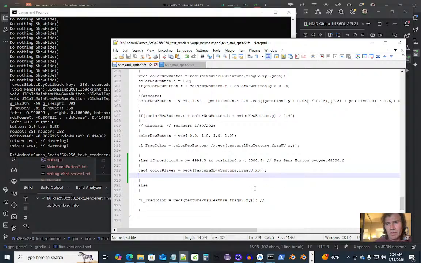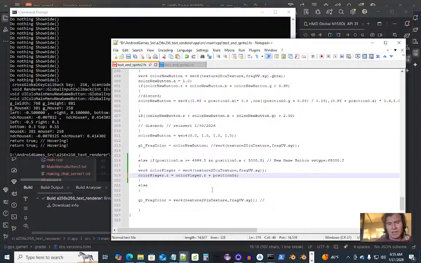Then, since the position vector is Z, we need to add to player R: player R equals player R plus Z of position 0.